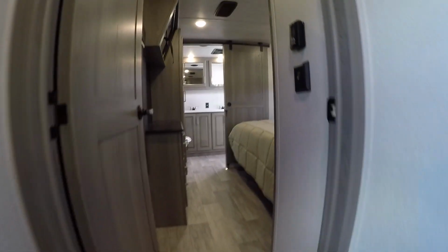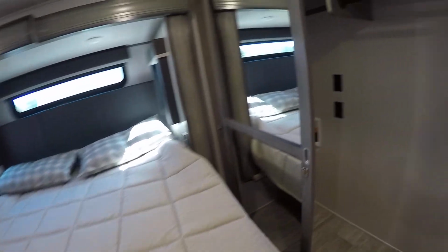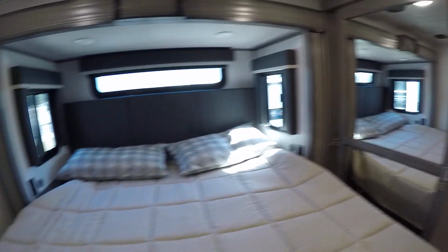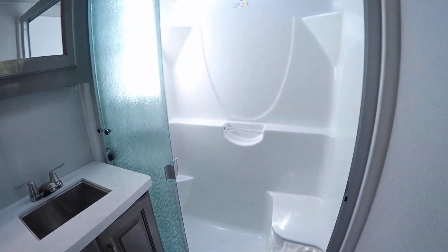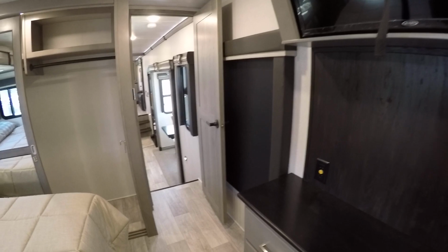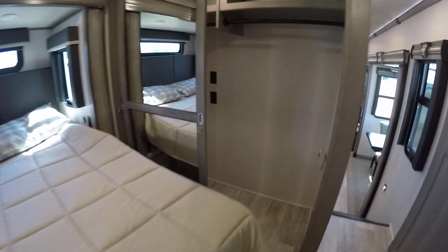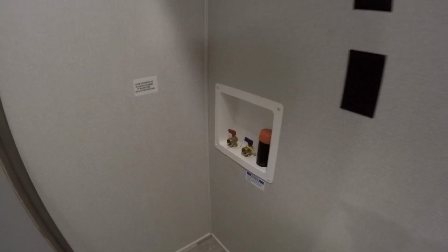So master bedroom. Okay, master bedroom, we're going to start from right to left. Inside the big closet here, you got it prepped and ready for a washer and dryer. A motion light above it.